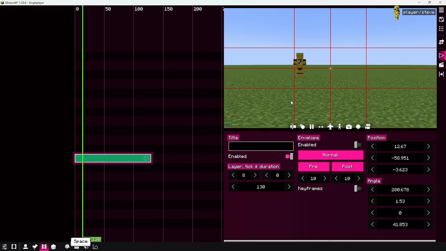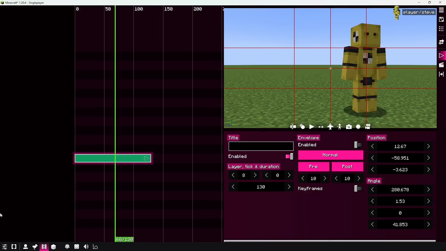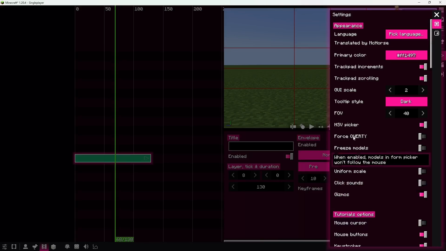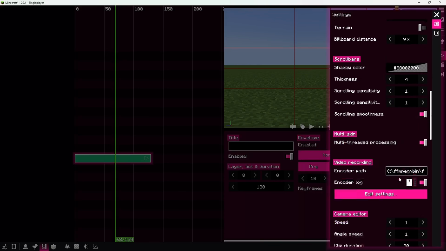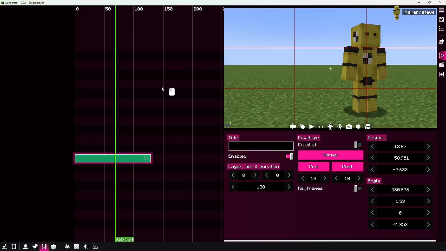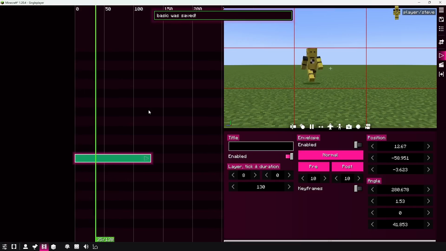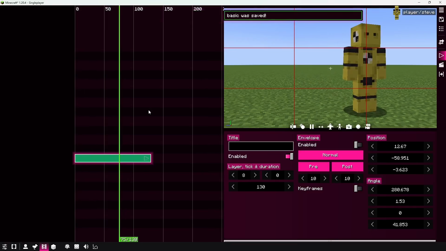Let's see how it looks. So just actor moving forward. I have a little bit of settings already. It's not a clean installation. I have also here center lines and rule of thirds enabled and crosshair. This makes it a little bit easier to set up more harmonious, I guess, compositions. So this is basically a simple scene.